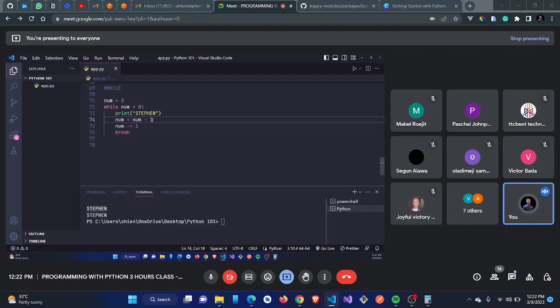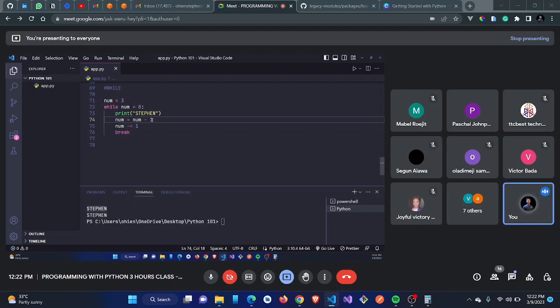You know, when we are using a for loop, we did not have to do this. And that's because the way the for loop works is different from the way the while loop works. The for loops work on a collection. Let's say you have a basket now. Inside the basket, you have 20 items inside. And then for every item inside that basket, you want to print hello world. For loop is perfect for that. Why? Because there is a collection. The items inside that basket have a start number and an end number.